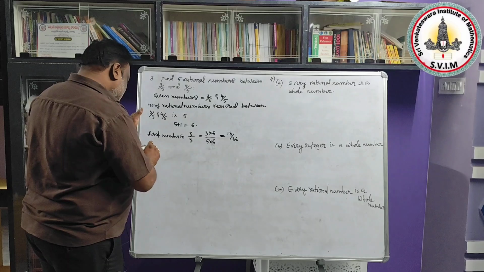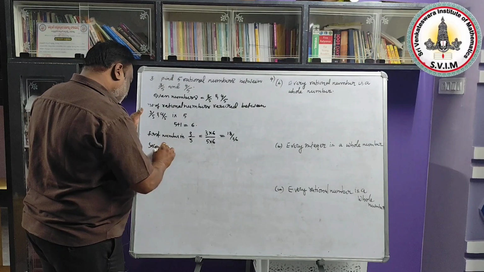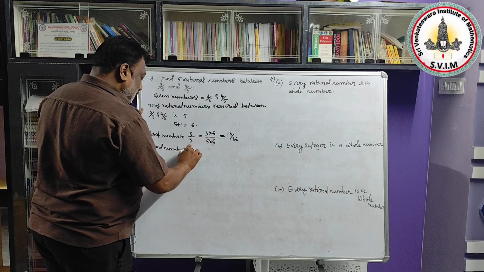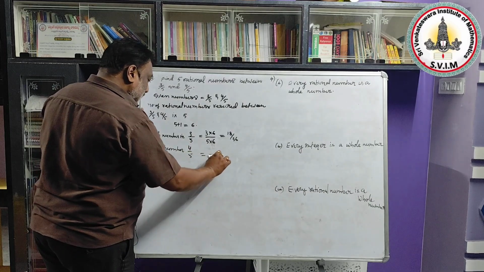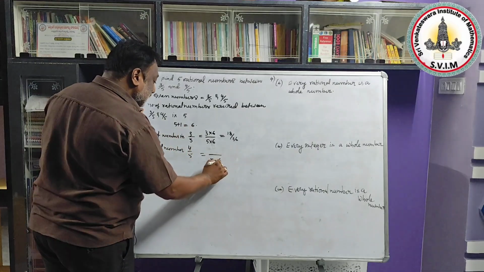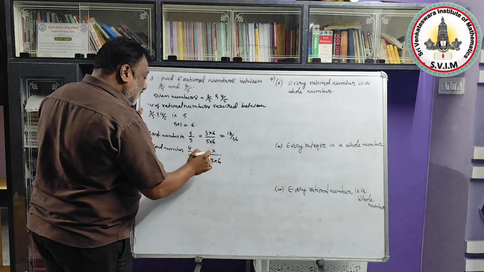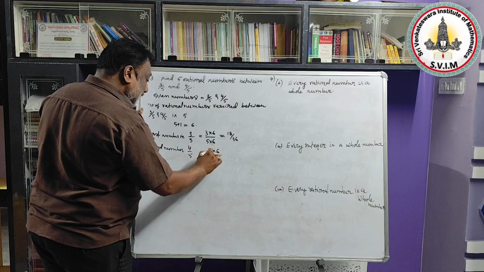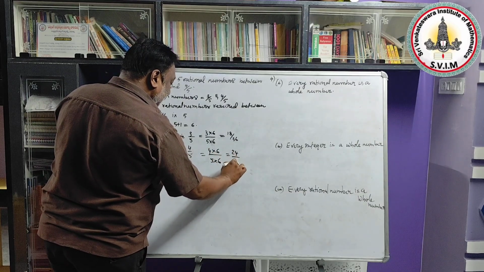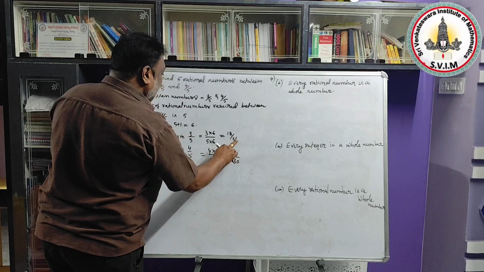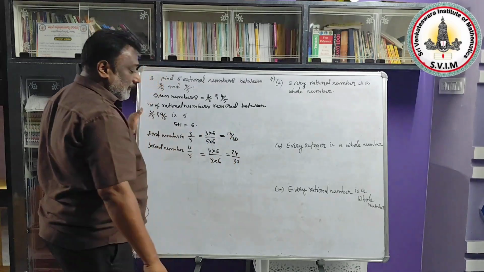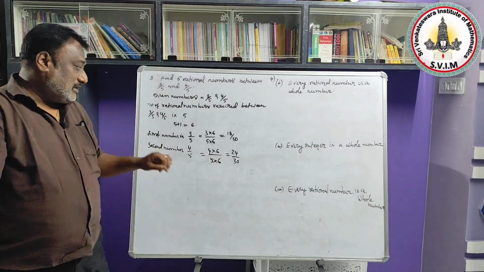Next, after that, the second number, what is that? 4/5. So here also this denominator 5 we need to multiply with this 6, and its respective numerator also you need to multiply with 6. So that is 6 4s are 24 by 5 6s are 30. So here it had been written by mistake 5 6s are 36, not 30. Okay. Yes, now listen to me.